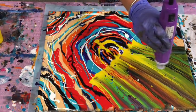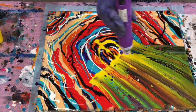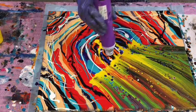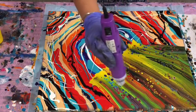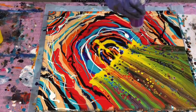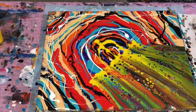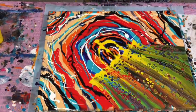The paints I've made up today are very thin. I'm not liking the way those colours are going. Not sure if I should swipe diagonally - that would probably be a little bit better. But look at those cells coming up - they're gorgeous! Once this heat gun has heated the paint, look at them! I don't want to do any more - but look, the cells are breaking through, all crisp and clear. That is gorgeous.